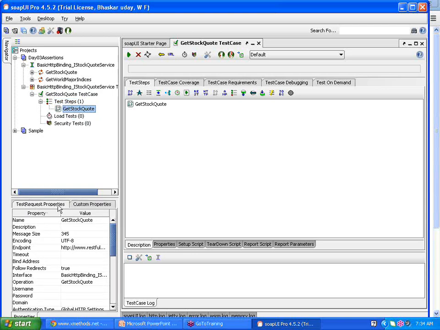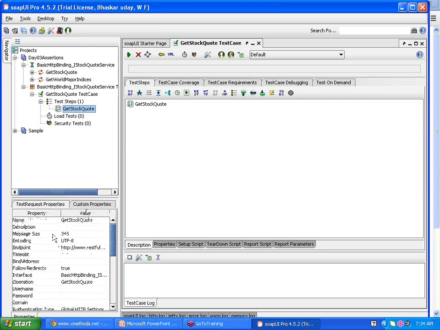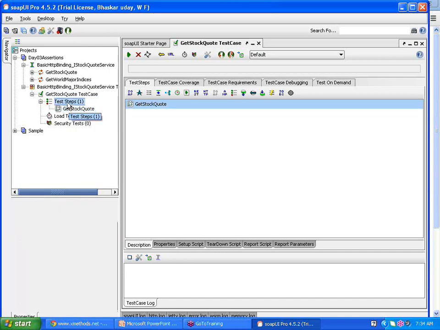You can see the test request properties, name, description, message size, etc. We will get to see what each property and property value stands for in our detailed sessions. And for now, you need to understand that this is the request that you are sending.